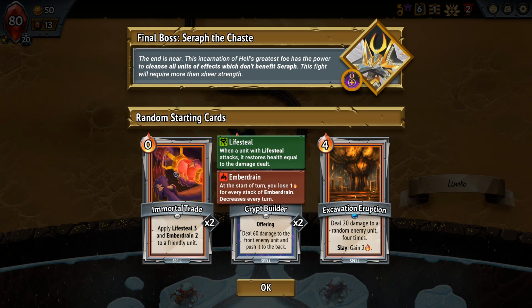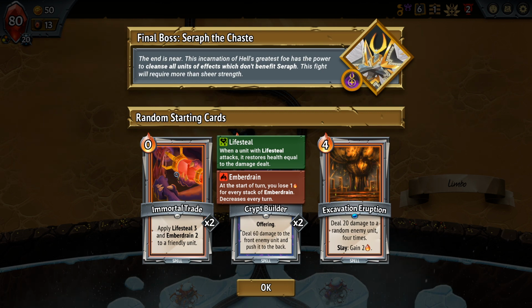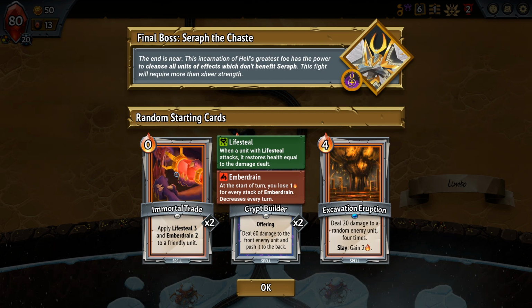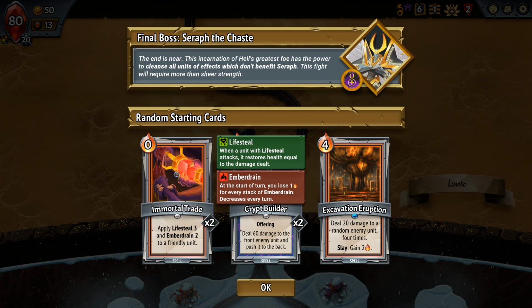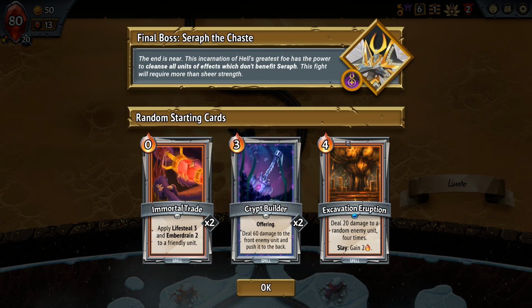Immortal trait, apply Lifesteal 3 and Ember Drain 2 to a friendly unit. Ember Drain is scary. At the start of your turn, lose one ember, I think, or energy, I don't know. It's probably called ember. Every stack of Ember Drain decreases every turn. When a unit with lifesteal attacks, it restores health equal to the damage dealt. Okay, so that works with big units. At least the Ember Drain goes down every turn, so that's not so bad. But still, that's two scary turns, and there's two of this spell.